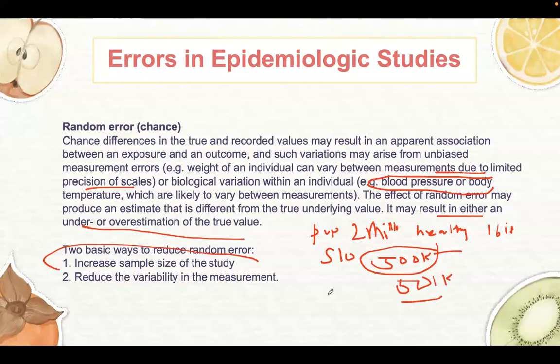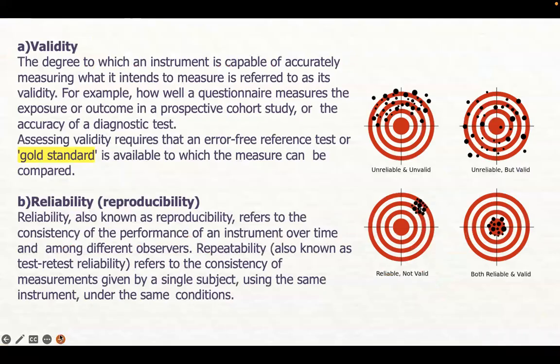Gets po? So again, if you have your population and you wanted to conduct a study, in order for you to reduce the random error, you can use the formula in getting the sample size. However, pwede kang mag-increase ng iyong sample size or mag-increase ng mga subjects to be interviewed or tested. Okay? Kung ang minimum mo is 500,000, pwede ka naman mag-increase para mas ma-reduce yung mga random errors. Next, we can reduce the variability in the measurement. Okay po. Proceed tayo sa susunod na slide.